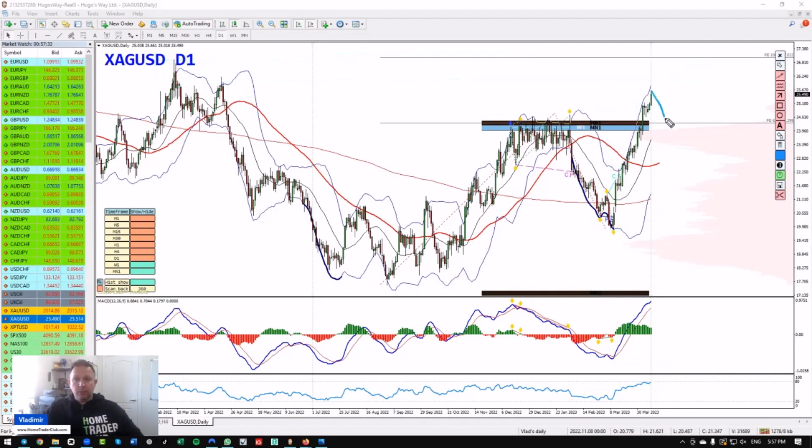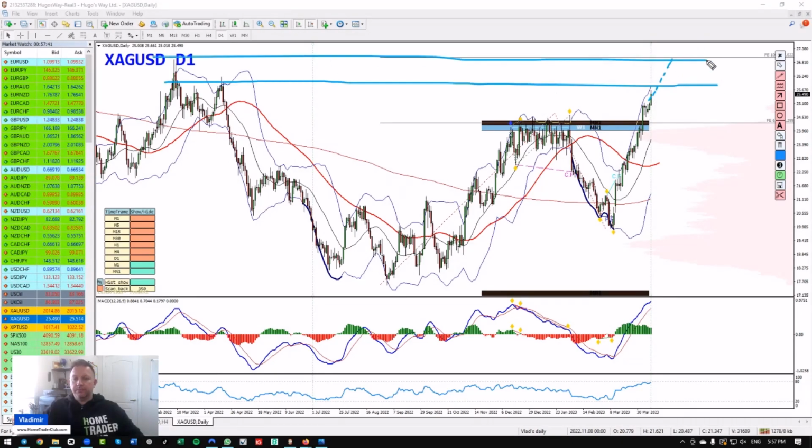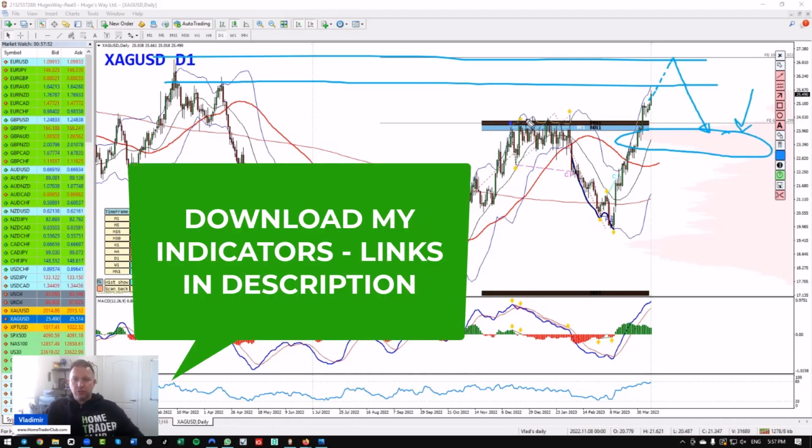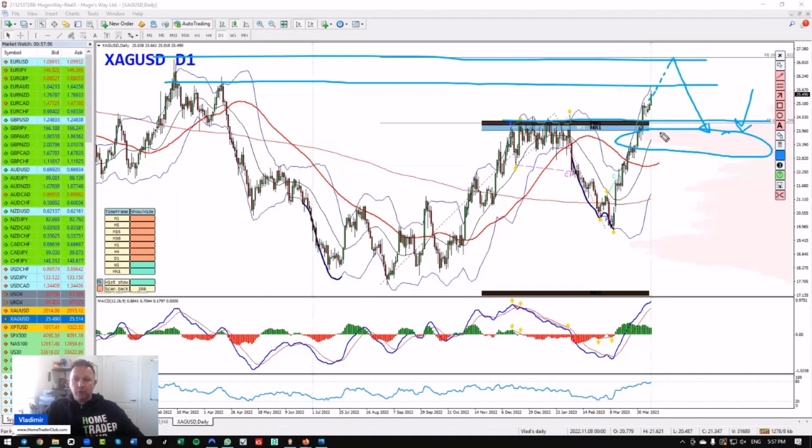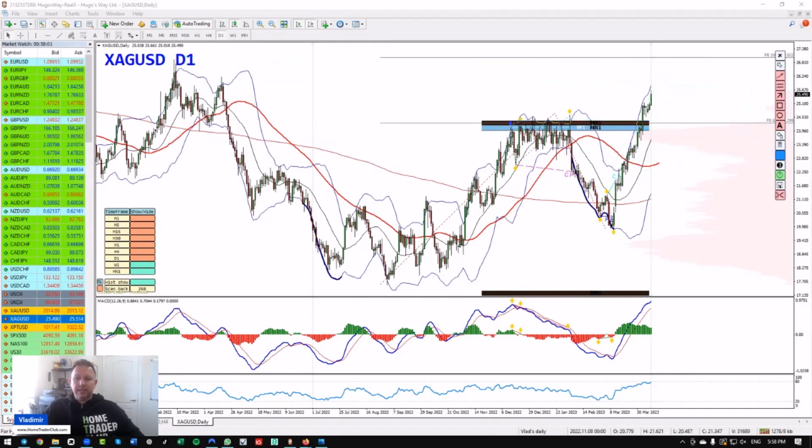If we manage to get a pullback, I would be after buys towards this zone. If it doesn't make any pullback and just reaches this key zone we discussed before, that's where I will be after the sells on the short term, back to this massive zone. Broken resistance that will become a support, and a volume profile based zone which should be acting as a dynamic support.